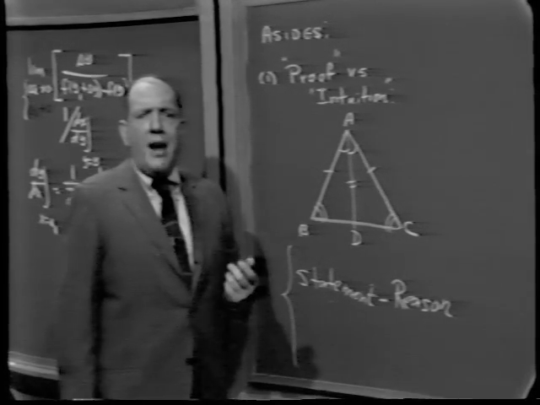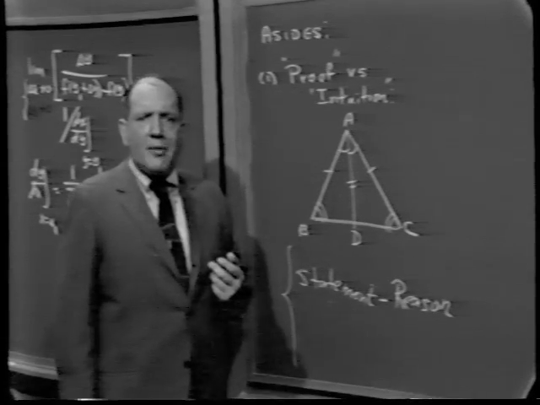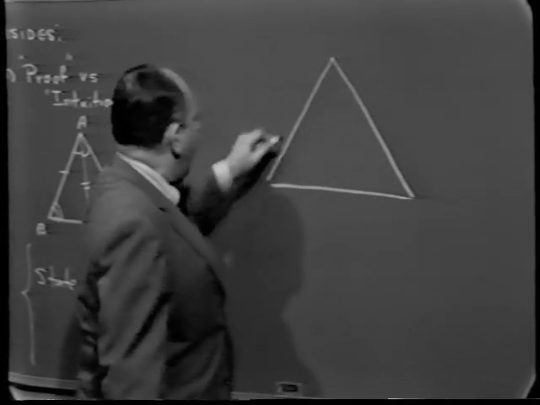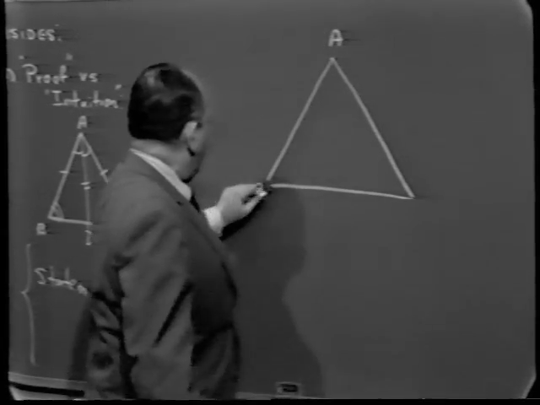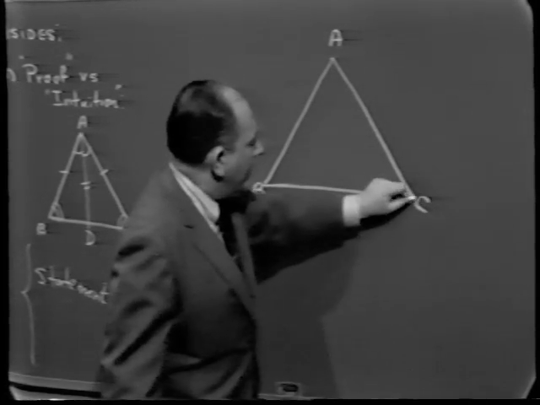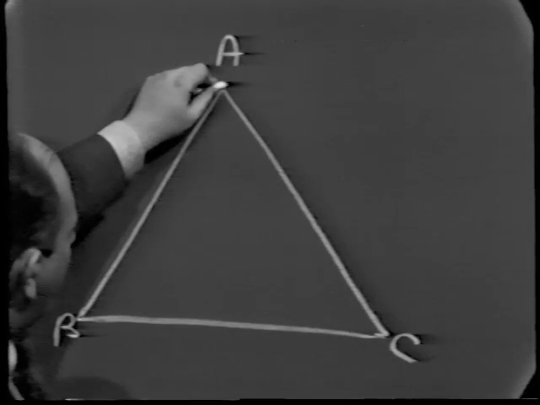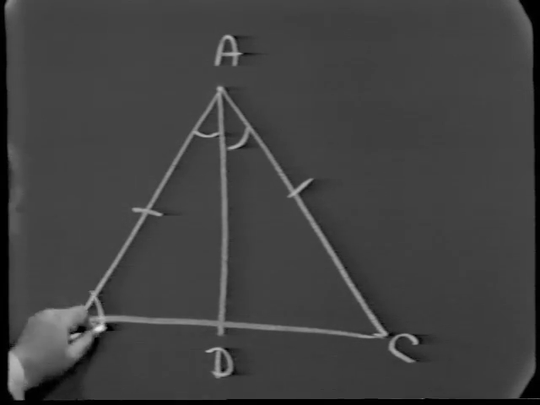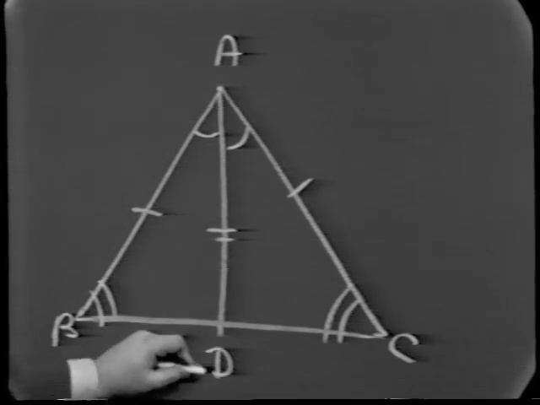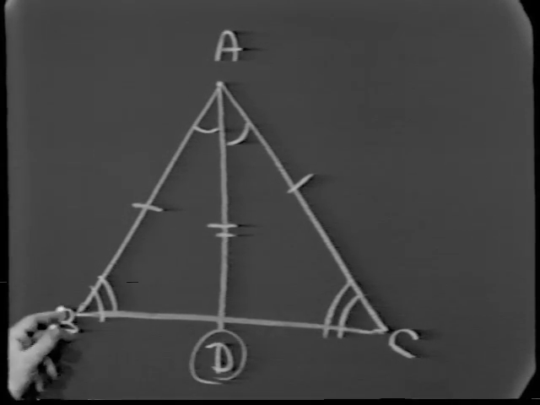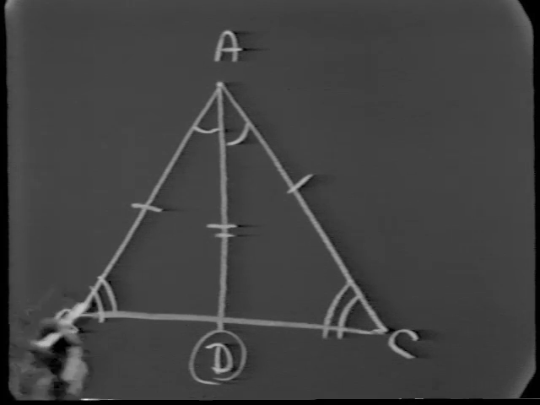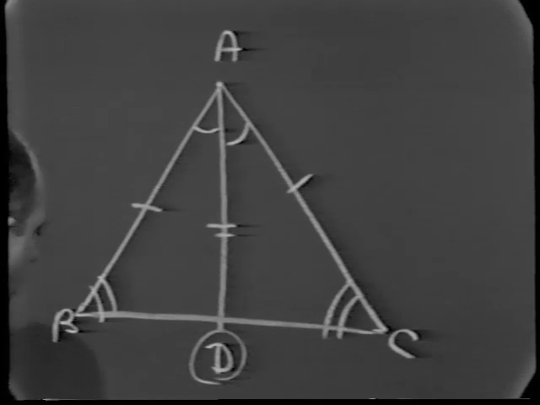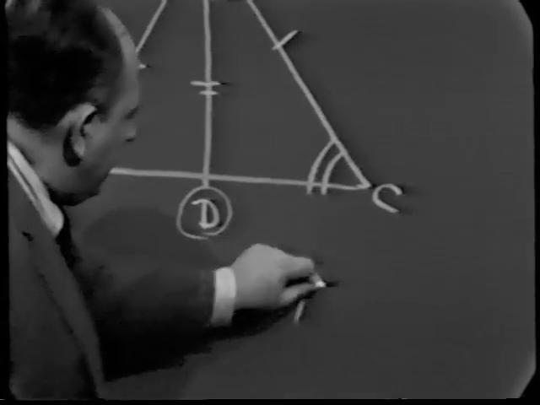And by the way, this is the basic difference between traditional and modern geometry. In modern geometry, let's go back to the same proof. And it's a rather interesting point, and I think you'll see a connection between what's happening in geometry and what's happening in calculus. You see, remember how we proved this? We said draw the angle bisector and call this point D. And then we went through this and got this result. In modern geometry, they say, without looking at the picture, how do you know that D falls between B and C? It's obvious from the picture that it does, but if everything has to follow inescapably from your rules, when you go through the statement reason part.